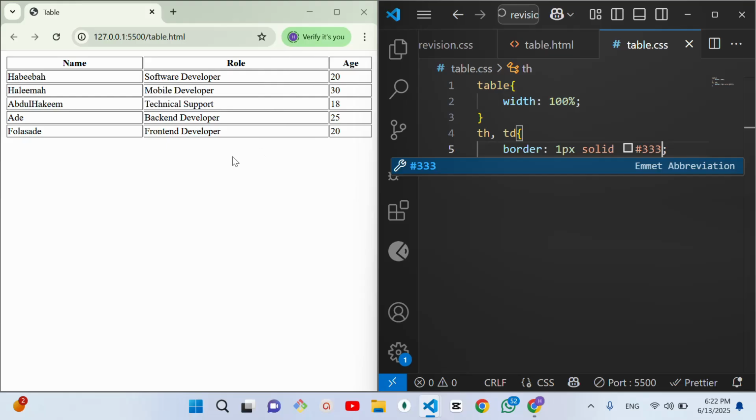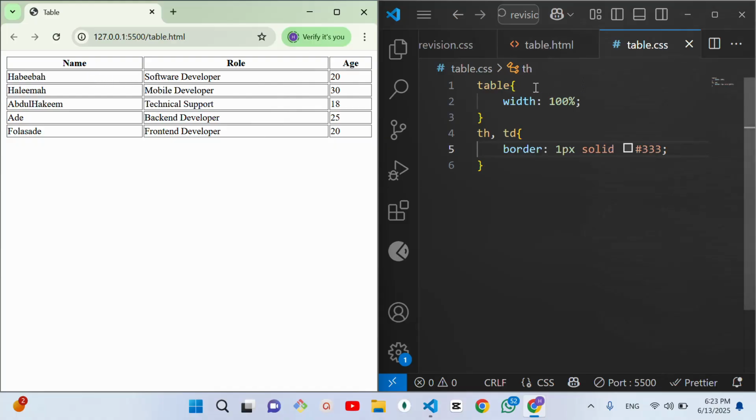But now, even with this, we will see that each and every one of the elements adds its own border. Can you see? And this is not a professional table as we usually have it in our Excel sheet or in our books that we usually read. So we will realize that the border bottom for this name should be the border top for this Habeebah. It shouldn't be different, right?